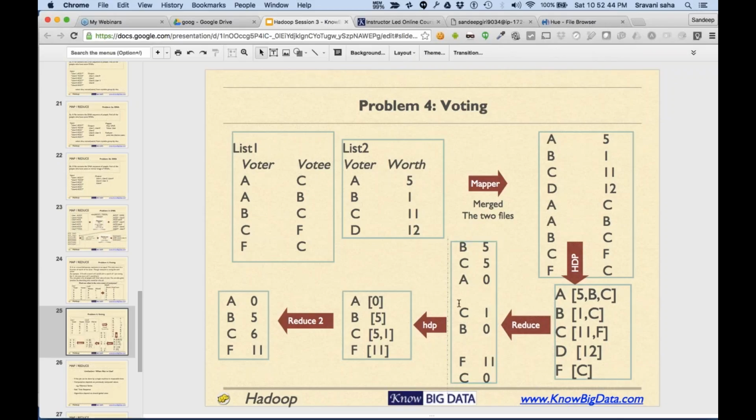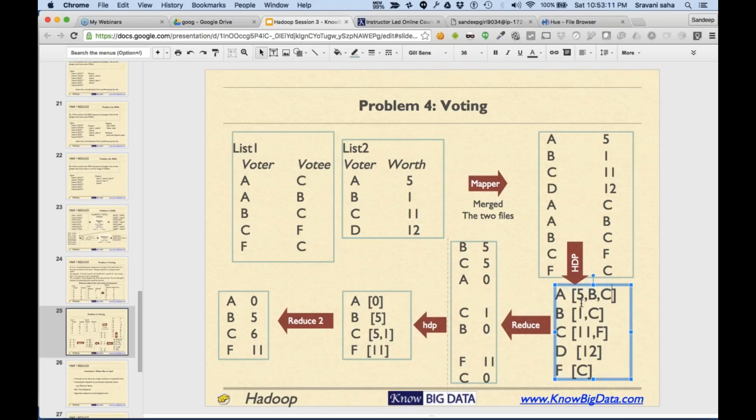Now, if you see this list, if you group the elements by the key and sum up the values, that will give you the total worth of each one. So what does this say? It says that A's worth is 5 and A has voted for B and C. That's what we have done: we concatenated the two, the first column is the key, and Hadoop has brought all these values together for each key.